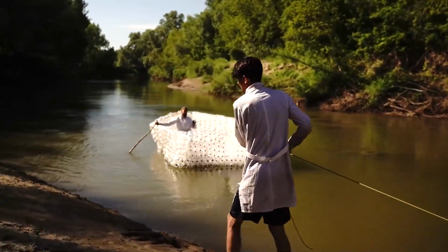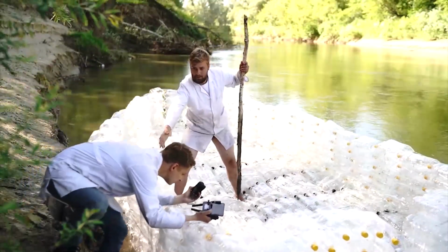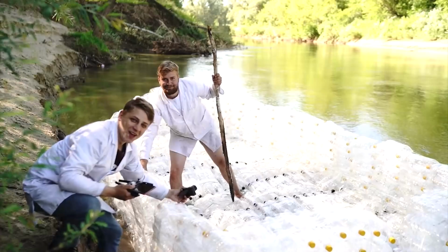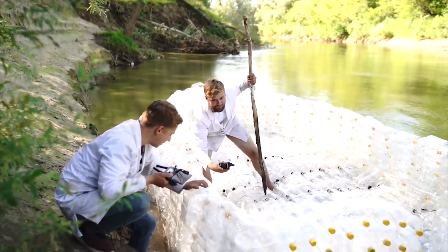It's awkward with the camera. If it weren't for the camera, I'd be able to... Are you okay? I decided to land on the raft earlier than I would have liked. Come on.